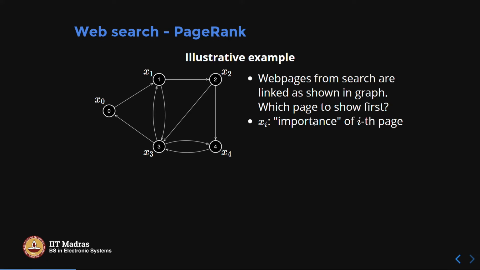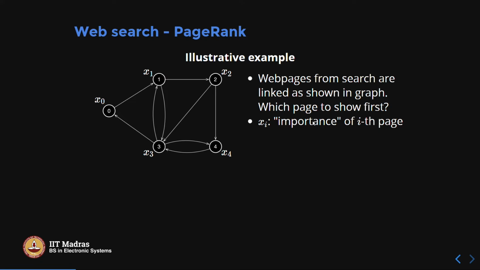So all these pages, let's say, for example, there was one particular search and 5 pages showed up. Okay, usually it's not 5, much larger than 5, but anyway, just for example. So I want to figure out which one is most important. How do I do it? I go look at links between these 5 pages. Okay, so these 5 pages may be pointing to each other, right? So which one is pointing to what? That is what I've captured here in this picture.